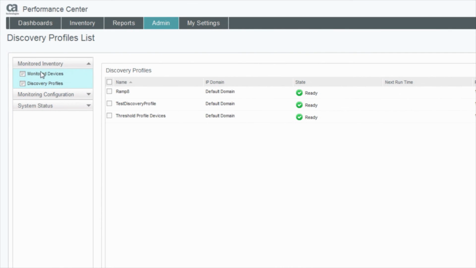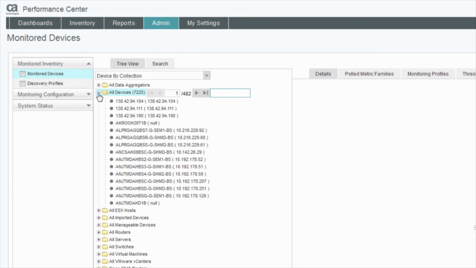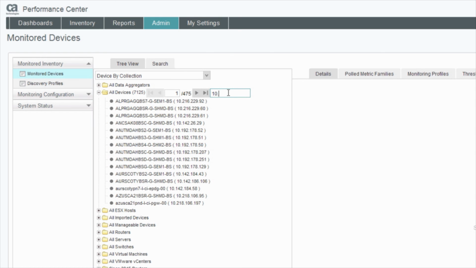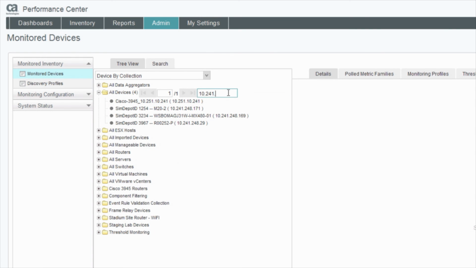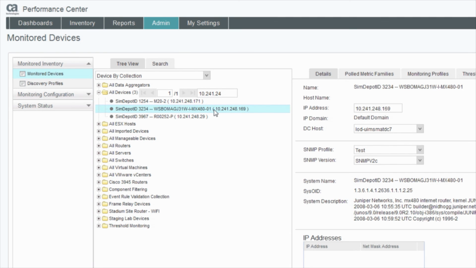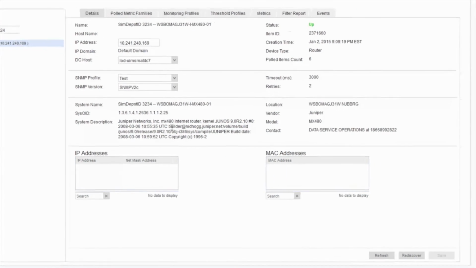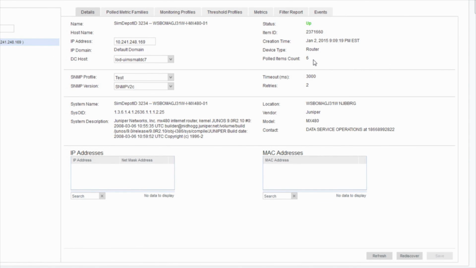And then next what we'll do is we go over to our monitor devices. Give it some time for it to populate in, but if we go in and start typing in our IP addresses that we had, these are the devices that we've discovered here, our 169 address here, and we see the details, the Juniper MX480.